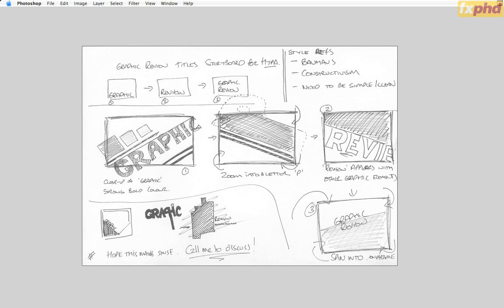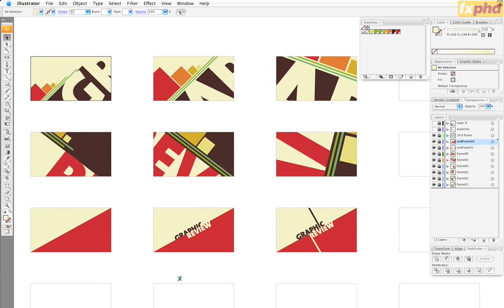Let's have a look at the Illustrator file. So we'll just quit out of Photoshop and jump into Illustrator. Here we go. You can see I've worked that up quite a bit. As you can see, the storyboard consists of some geometric shapes and some large typographical elements. The graphic text flows down, we zoom into this, there's some more text, finally we resolve on the title of the program.